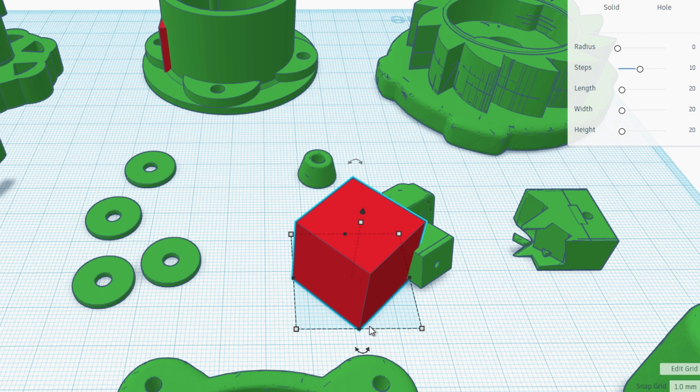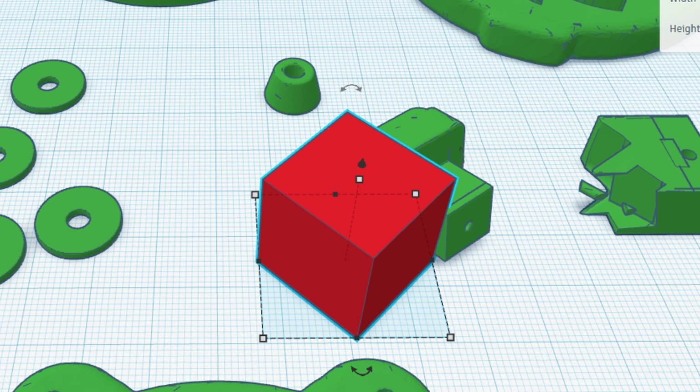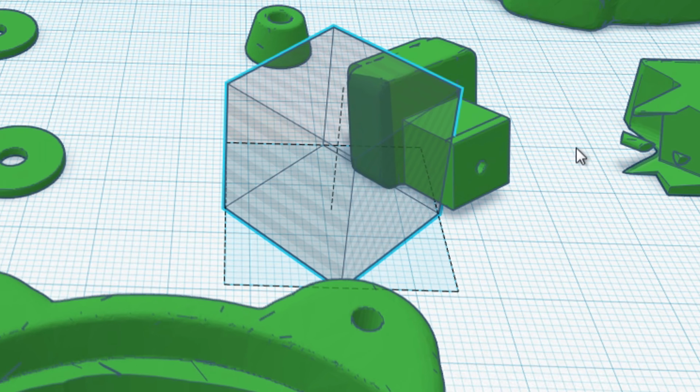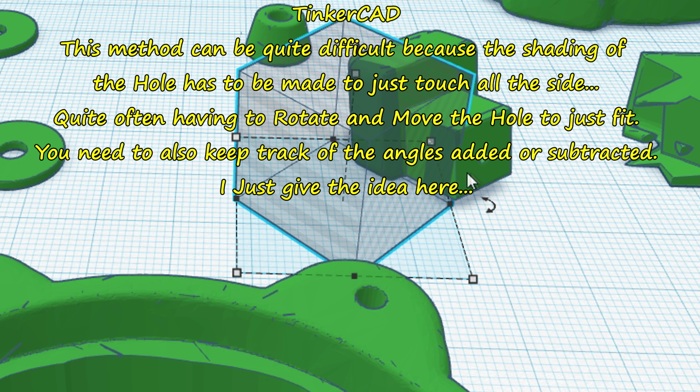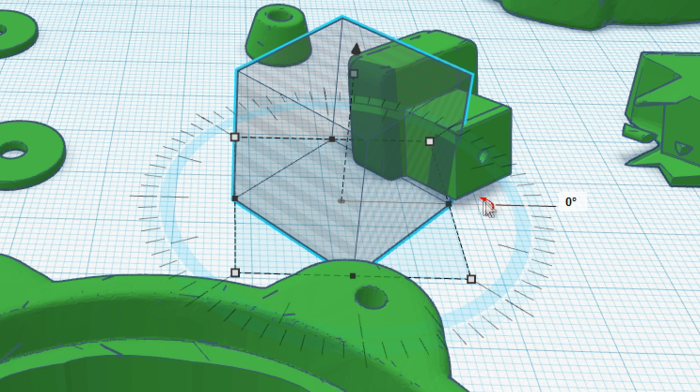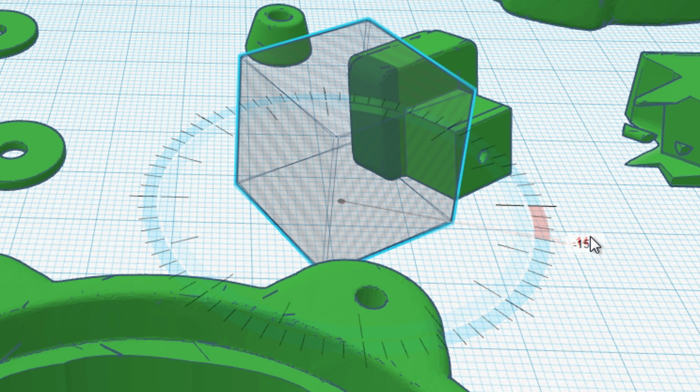Quickly bring this over here. And quite often I'll turn this into a hole, and then I'll go on point one. Point one is a pretty good measurement. I want to line it up with that side there. But you can see how it's shading it out. So this is quite an awkward shape because it's got more than one angle on, I think.